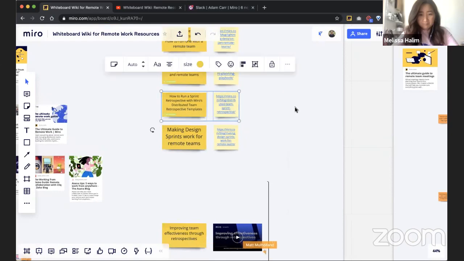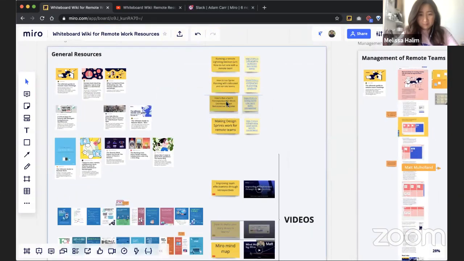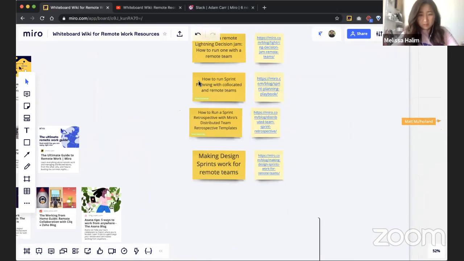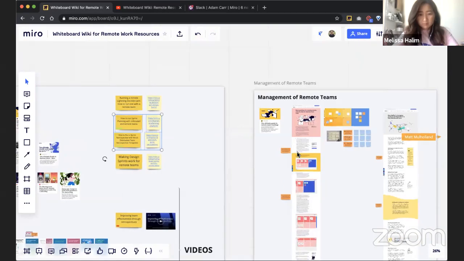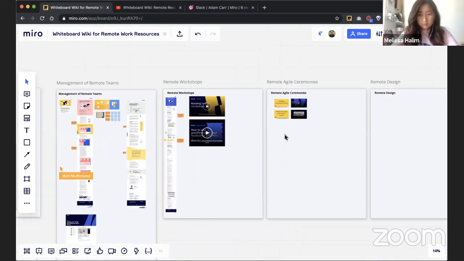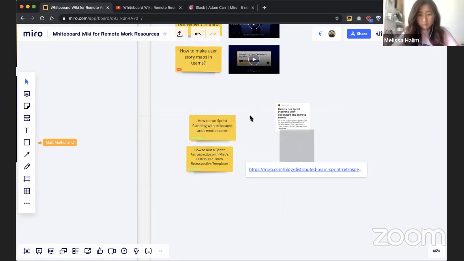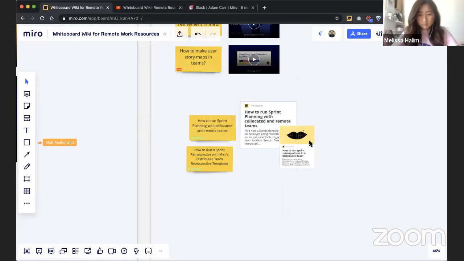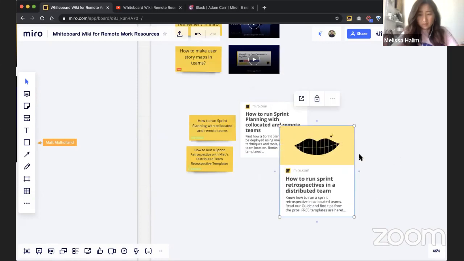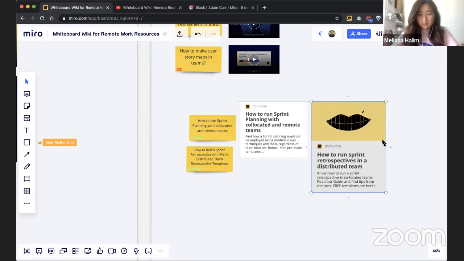User story maps. I like this blog image here.